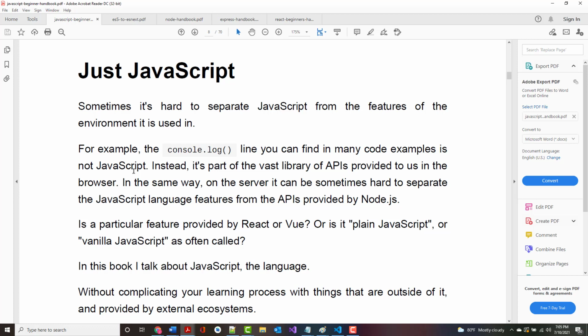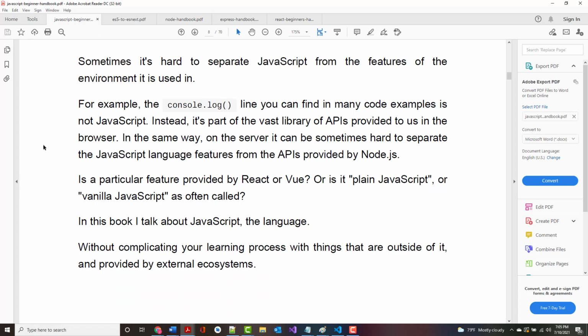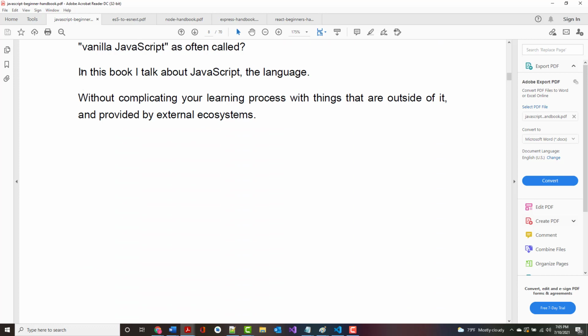For example, console.log, which you can find in many code examples, is not JavaScript. Rather, it's part of a library of APIs, or application program interfaces, provided by the browser. In this book, Mr. Copes talks about the JavaScript language.